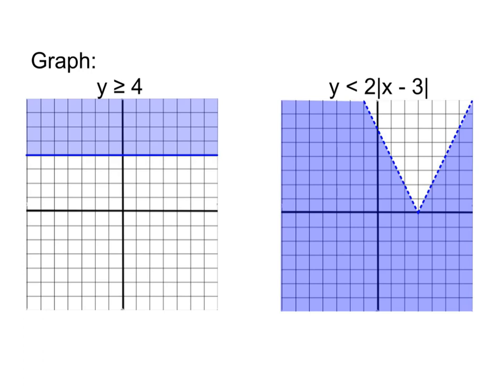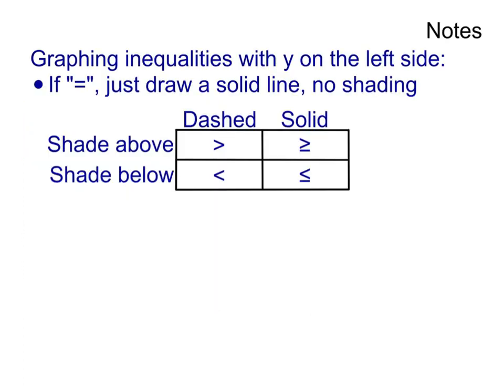All right, now you'll notice that I gave you a couple rules here for graphing inequalities. They were kind of embedded in stuff we were talking about. We talked about how the greater than versus less than tells us whether we shade above or below. We also talked about how the equal sign meant to draw a solid graph, and lack of an equal sign tells us to draw the dotted graph. This is a great way to organize those things that we've touched on. This is the basic process for graphing an inequality. This would be a good thing to put into your notes there.